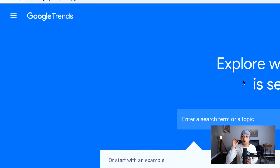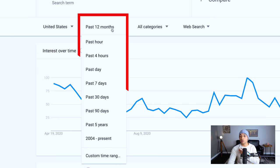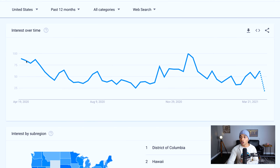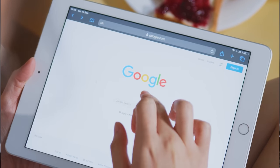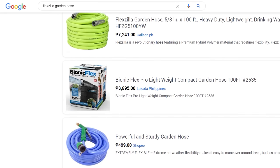Once you have some products picked out, go to Google Trends and see if that product is trending right now. For example, typing Jade Roller into the search bar shows the interest level over the past 12 months. We can see that last April the product blew up, and in December it was in really high demand, but since then it's dropped down to a 62% interest level — meaning not as many people are looking for it on Google. But I wouldn't let that stop you from testing a product. You can also type the product into Google and see if other people are still selling it on Google Shopping, which could indicate it's still a viable idea.